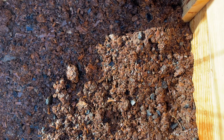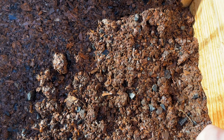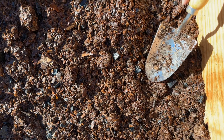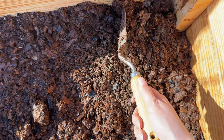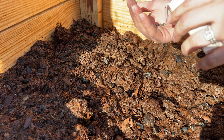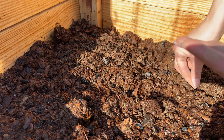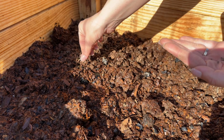Because these seeds are so tiny, you can just lay them on top of the soil and press them down so they have full contact with it. I just use my shovel to pat them down and then scrape a little bit of compost over the top, so they'll be in full contact with the soil and hopefully won't get buried too deep where they can't push up through everything.